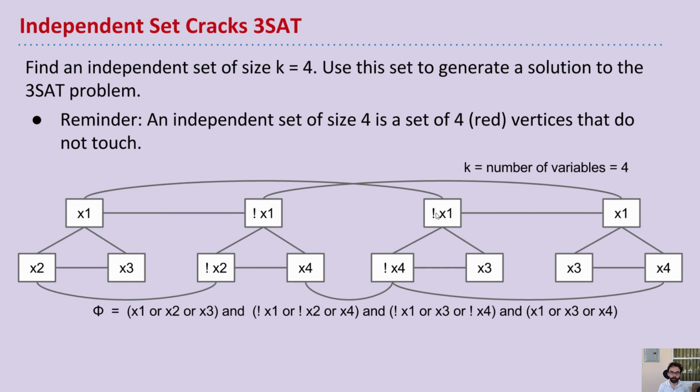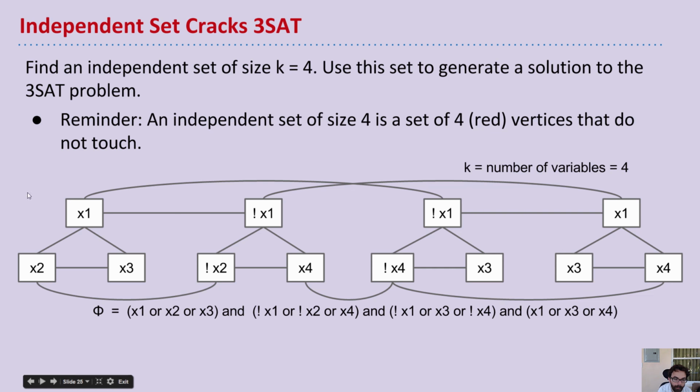And then the more interesting thing will be to say, okay, once you find an independent set in this graph here, how does that help you figure out a solution to this 3-SAT problem? So in other words, for k equals 4, find an independent set, and then think about how that solves this original 3-SAT problem down here. Okay, so give those 3 tasks a shot. First, understand how I got from this expression to this graph. Second, find an independent set in this graph. And then third, figure out how the independent set you found solves this 3-SAT problem. And I really want you guys to sit down with this one and think about it carefully, because this is obviously a tricky topic to digest.